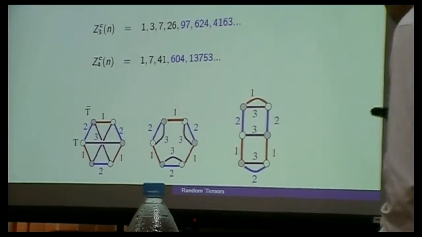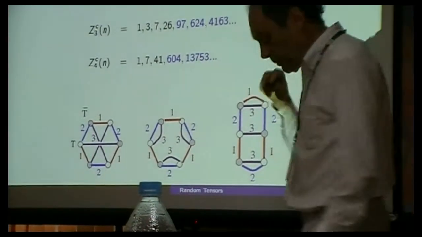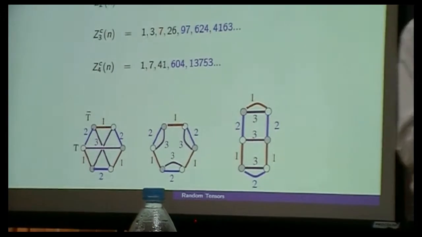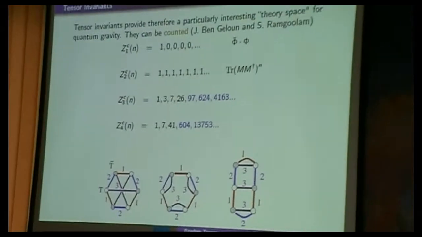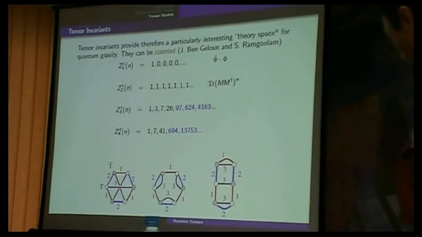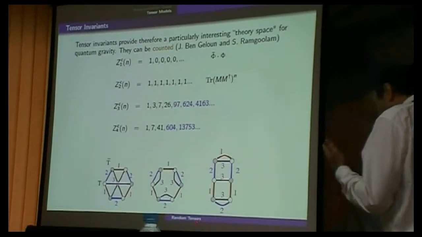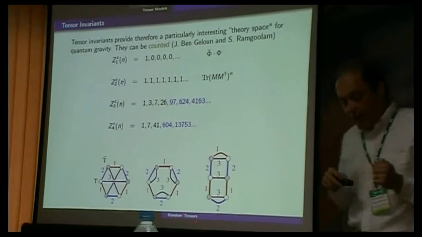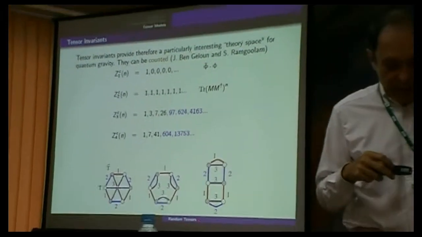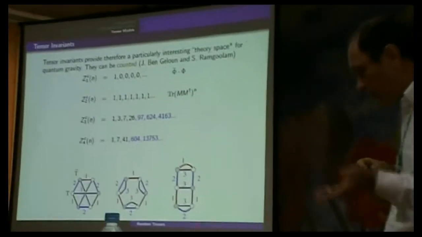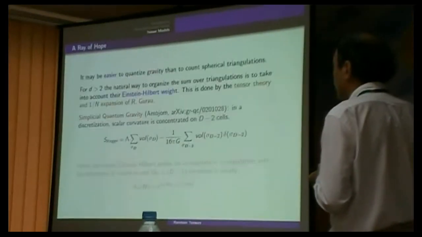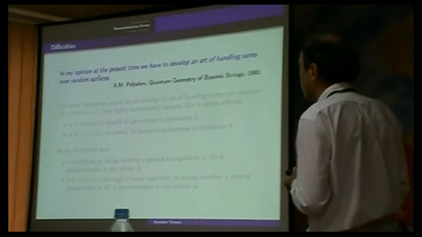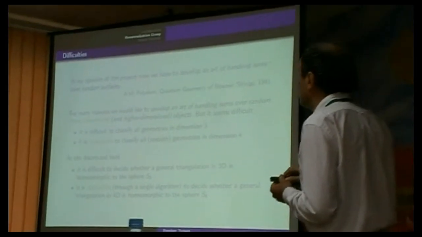Okay. Now, I should come back to the previous step because I see that time is going forward. So I would like now to tell you why this theory of tensors, and this is a strong point of the theory, can organize some of our geometries in any dimension. This is because I have to go back to the question of how to sum over geometries.